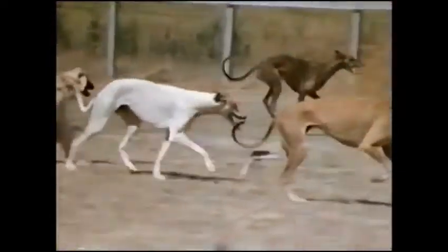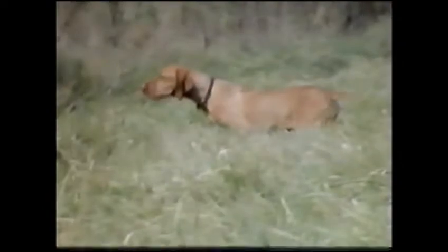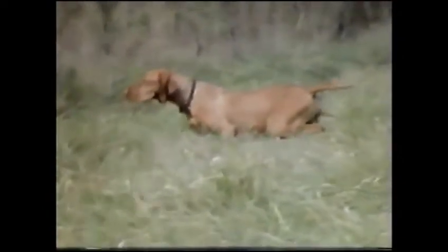We can't assess working ability in the show ring or temperament, but we can look for the traits that will help a dog to meet job requirements if he is asked to do so. It is an ongoing study with many variations. As we become familiar with the different varieties of dogs, some of ancient origin, others more recently developed, we gain more insight into the breeds of our own choice.